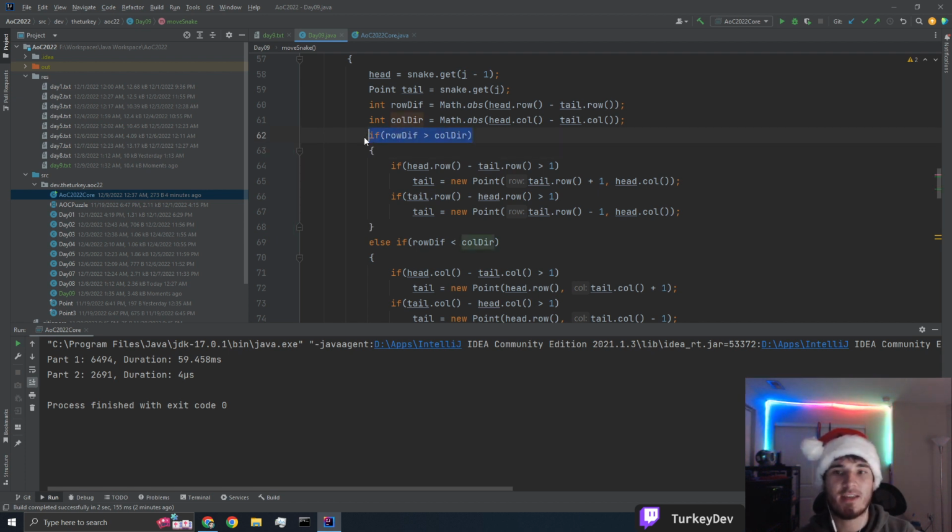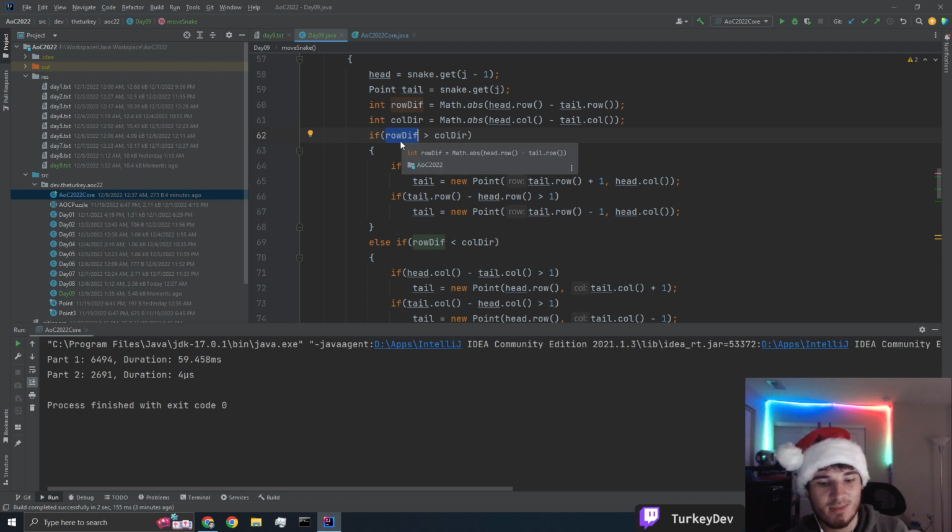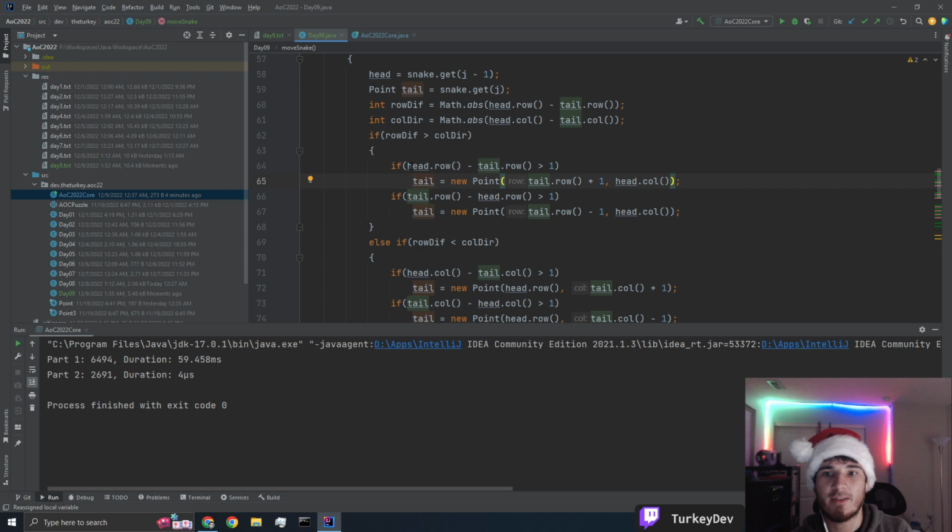You cannot have a case where the row or column difference is greater than the other one, with one of them not being 1. One of these has to be 1. So that's why we can get away with this, which is just to measure out which one is larger, the head or row.